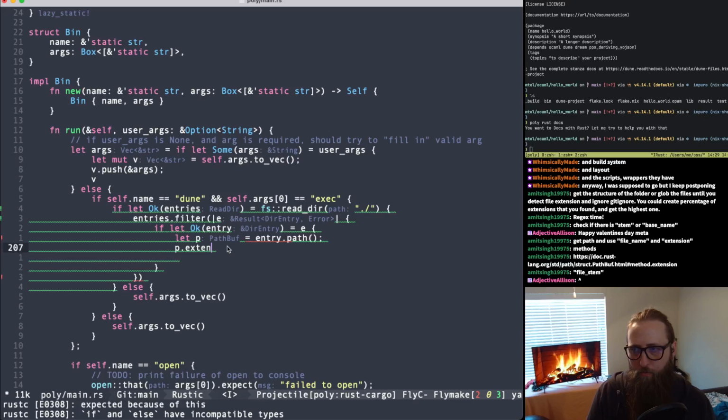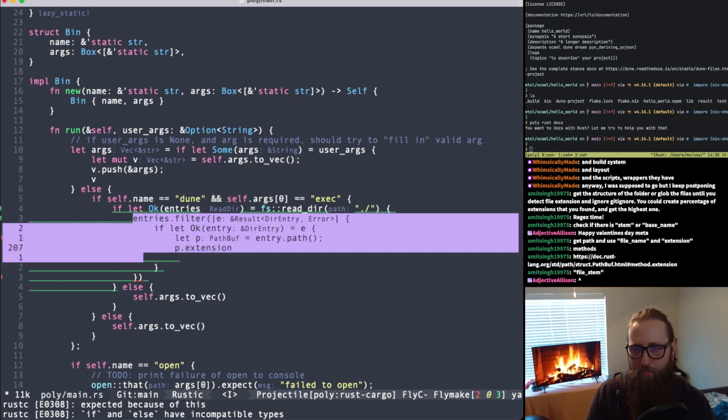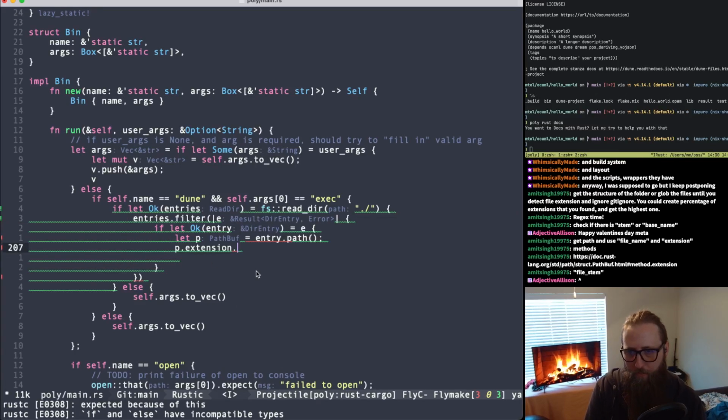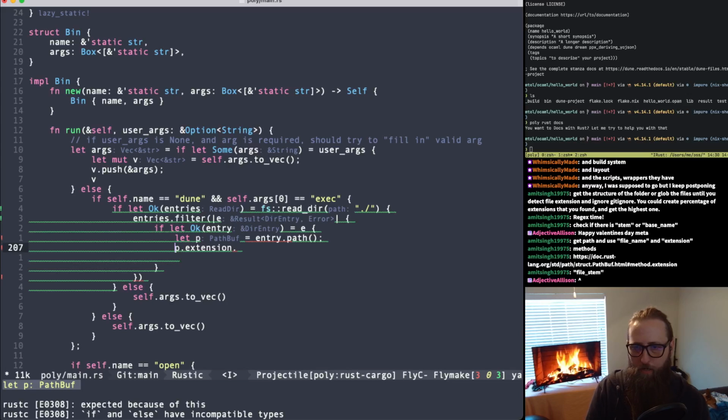Okay, so we're going to do p.extension, which is an Option, right? So what we want to say is, right, we want to return, let's just return the file stem if p.extension equals OPAM.